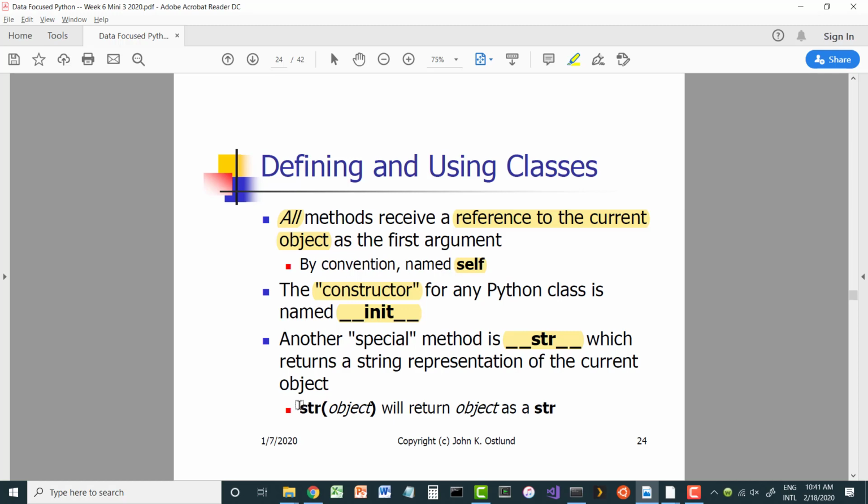And when you call, for example, the str conversion function in your code, internally what that does is to invoke this dunder str method within the class.